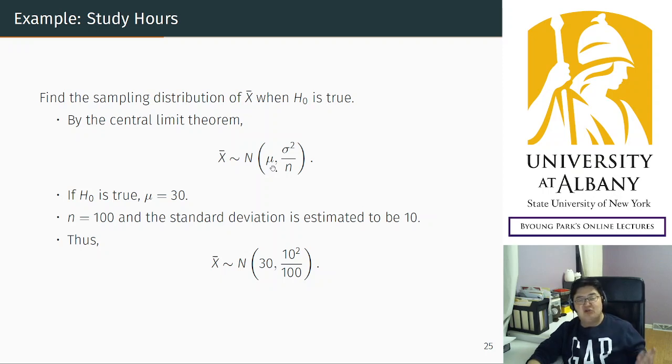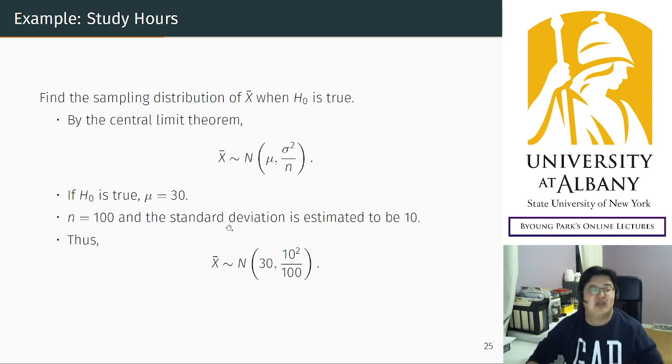30 hours is my belief, so it will be believed until the data contrasts with it. So I'm going to use 30 hours, my belief, as the parameter. So my parameter is determined. The only unknown is the standard deviation, the variance. I will simply use the sample standard deviation in place of the unknown standard deviation. So we get the null distribution, which is the sampling distribution of the test statistic under the assumption that the null hypothesis is correct, using the central limit theorem.